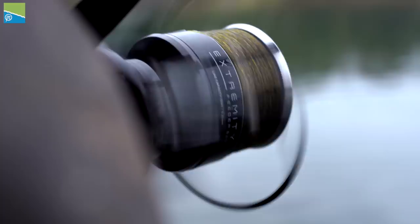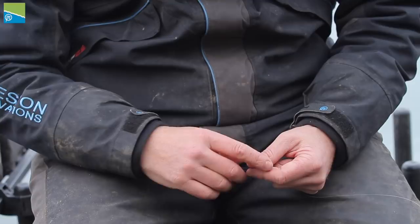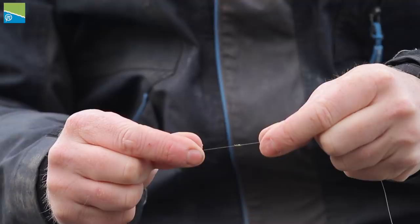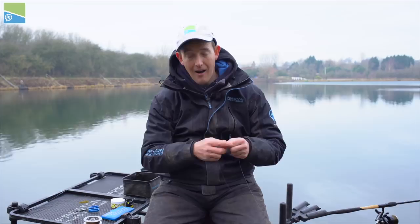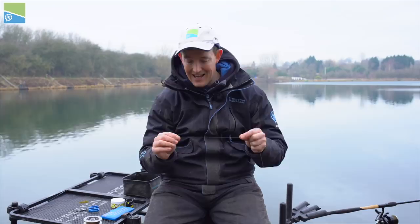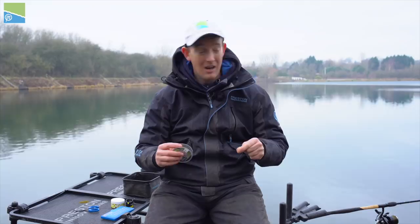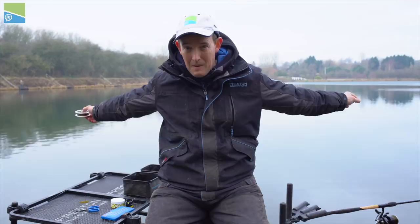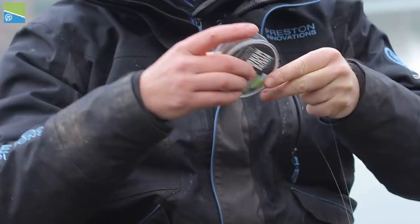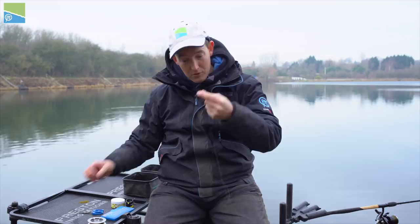I'm going to talk about how I like to tie a shock leader knot. We're fishing with very thin monos in 020 and then an 028 shock leader. For me, the nicest knot is actually probably the simplest, which is just a three-turn water knot. I've got some light line here imitating my reel line in a different colour so you can see it, and then I've got the 10 pound sinking feeder mono. The first thing is the length — I like to have about eight metres. I just pull a wide arm span, and I know that if I do that four times, that's very roughly eight metres. I've measured it several times and it's always there or thereabouts. Just trim that off there.